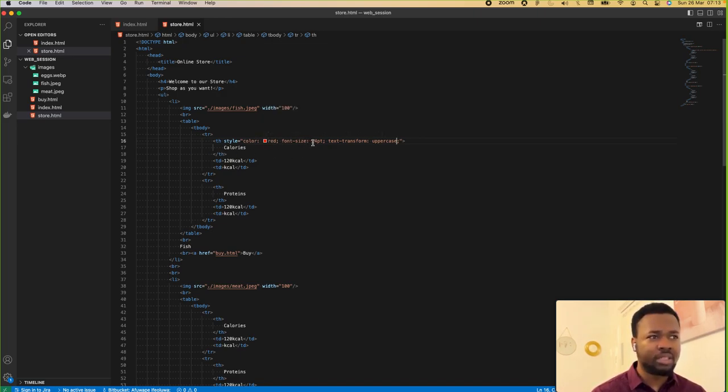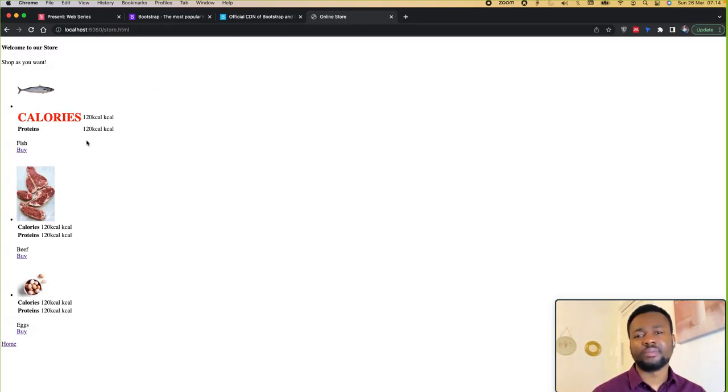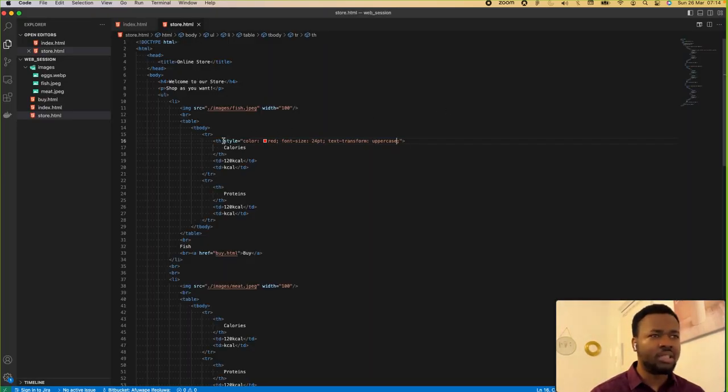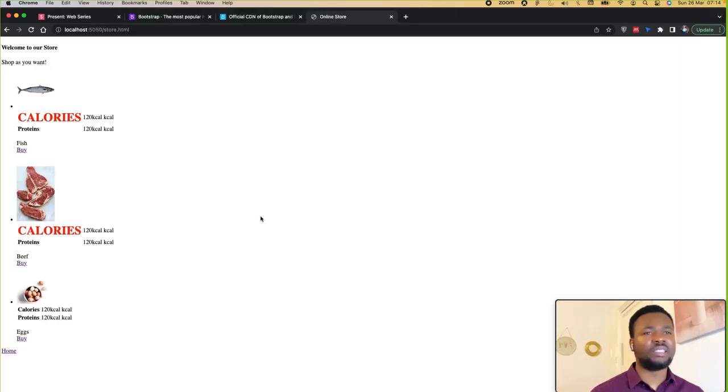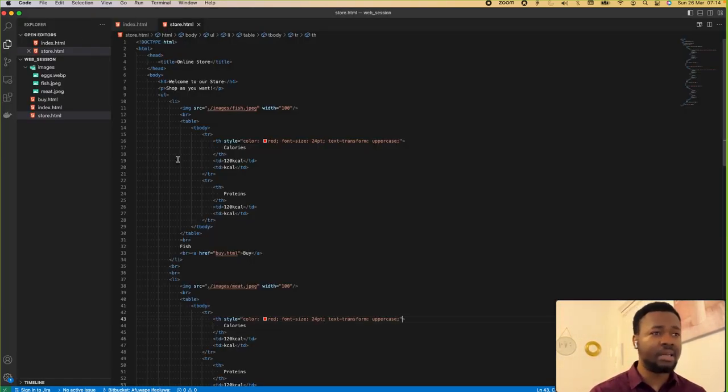It's going to change the color to red, make the font size 24, and then transform the text to capital letters. You can see. Do you understand what it does? But if I'm going to add this feature to all calories, like to all title carrying calories, I can't be copying. It is not proper for me to copy and paste this around all the calories. Imagine if my code is 10,000 lines, I'll have to copy that. So that's why inline CSS is not always advisable, except you have specific features or specific reasons for adding them. But the second one can help in that regard.